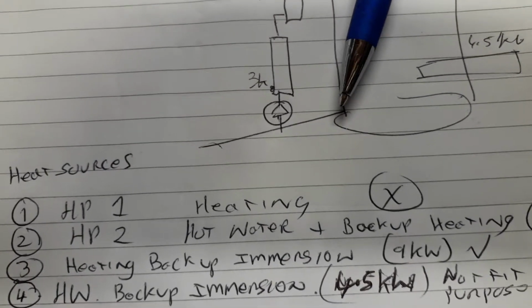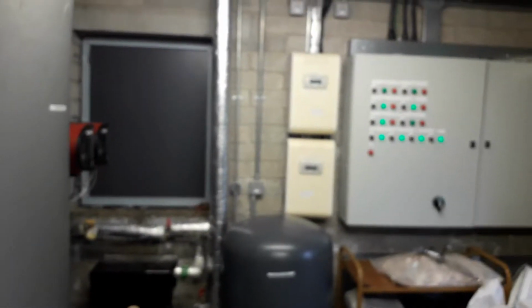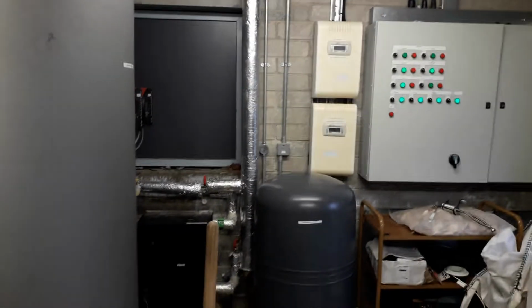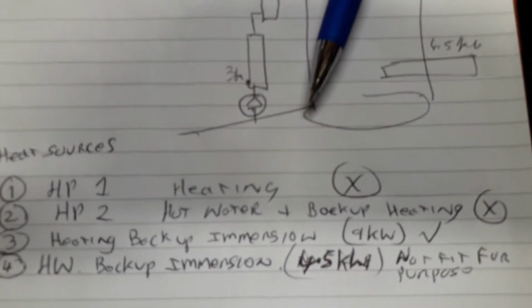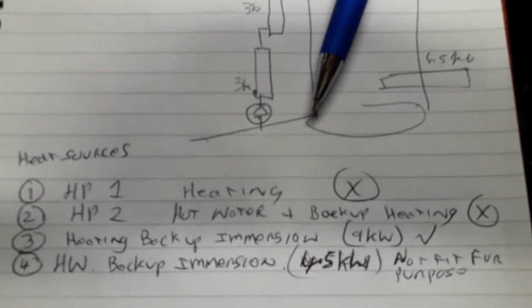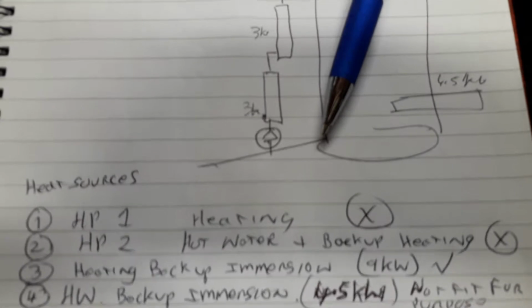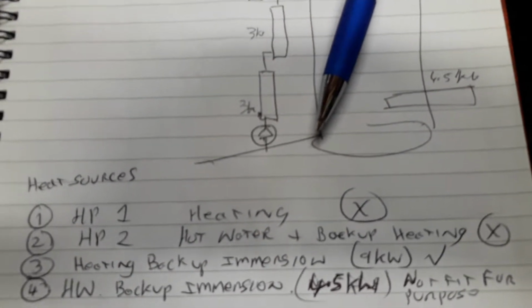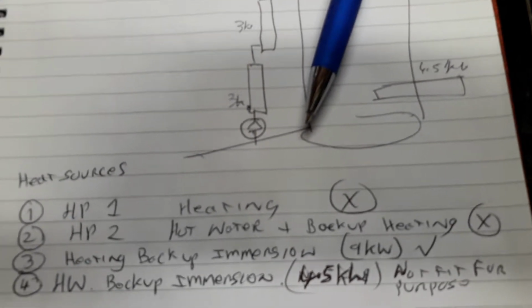There was no on-site knowledge whatsoever of this machine, or how it works, or how it's wired up, or how it's plumbed. So we had to diagnose the problem from first principles, and we have done that and diagnosed what's wrong with it, which is a major step to fixing it. And there is a part required which has to come from Germany, and we have just in the last 48 hours asked Dimplex, the manufacturer, to get us price and lead time on that part, and it's in process.